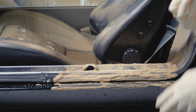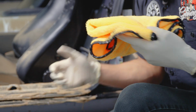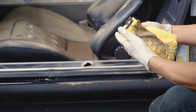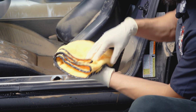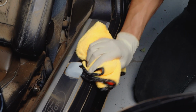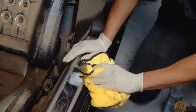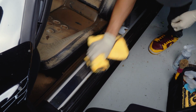Now, what I'm also going to be doing is having one soiled towel that's constantly cleaning up my brush bristles, because what ends up happening over time is if you don't clean it up, you're just going to be rubbing all that filth and grime all over the interior. So luckily I have gloves on. Shout out to Claudio for finding me gloves. But just clean it up. And that is the very first section that we just finished. Next up is going to be the seat, but let me just finish removing all this residue from the interior.